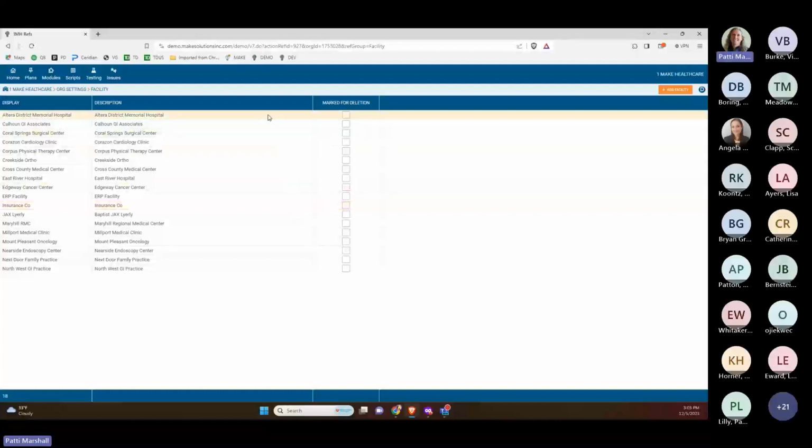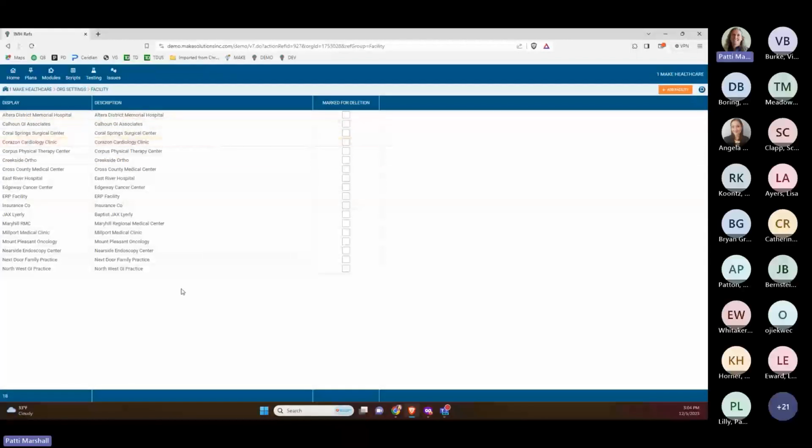Anywhere in TransIT now, actually, I should have also mentioned, you'll see this mark for deletion. So we are not deleting things anymore from TransIT. We are marking them for deletion. And then once you move them to a deleted project, they don't show. But marked for deletion makes it not show in a drop-down list.